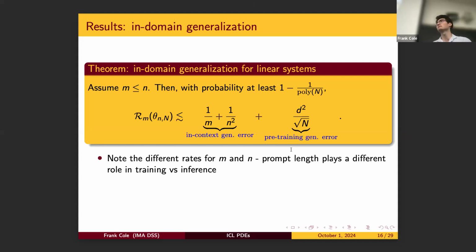Does it use the fact that it's linear in some crucial way as well, or can this extend to nonlinear problems? I think linearity is crucial for the task shift. With the generalization, I think you can prove the same for a much larger class of PDEs. The task shift, I think it's much harder. It's very hard to characterize the problem.